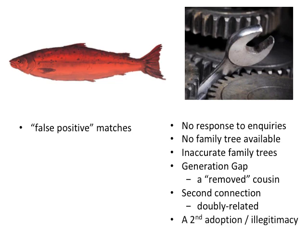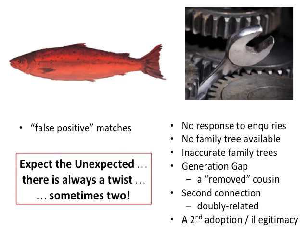The other thing that might happen is you get a very close match, as happened to me with one of my early cases. The adoptee found a first cousin match in her Ancestry results, wrote to this first cousin match and said, "Hi, I'm an adoptee. Anything you can do to help me would be really gratefully appreciated." And the match wrote back saying, "I'd love to help, but I'm adopted too." So that threw a spanner in the works as well.